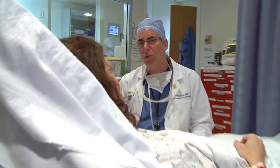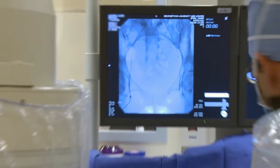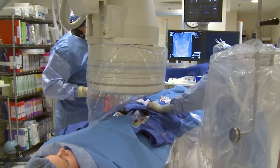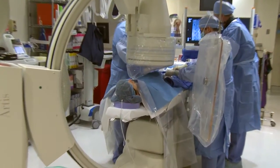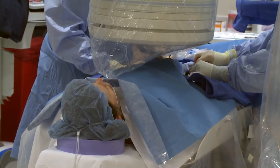My specialty is treating women with uterine fibroids. This is called uterine fibroid embolization. In this procedure we're able to advance very thin, tiny tubes into the arteries that supply the fibroids, block them, and it causes the fibroids to shrivel up and the symptoms to go away. This procedure is easier to undergo than a hysterectomy, has similar outcomes, and a patient is able to recover in a matter of days. So for a woman who would like to avoid a hysterectomy but has very bothersome symptoms from fibroids, this really is a great choice.